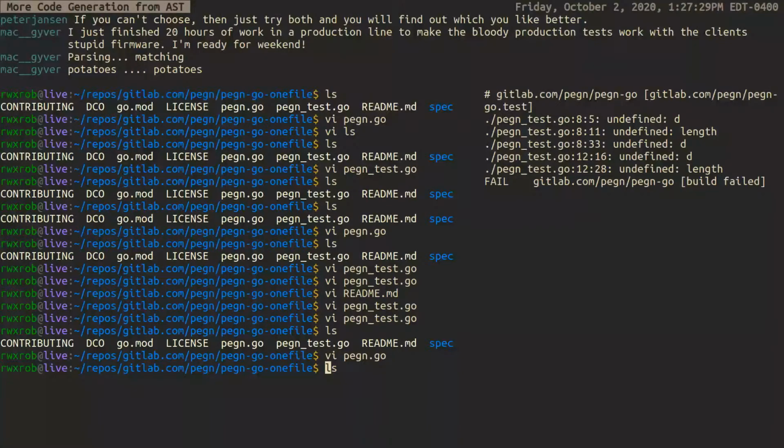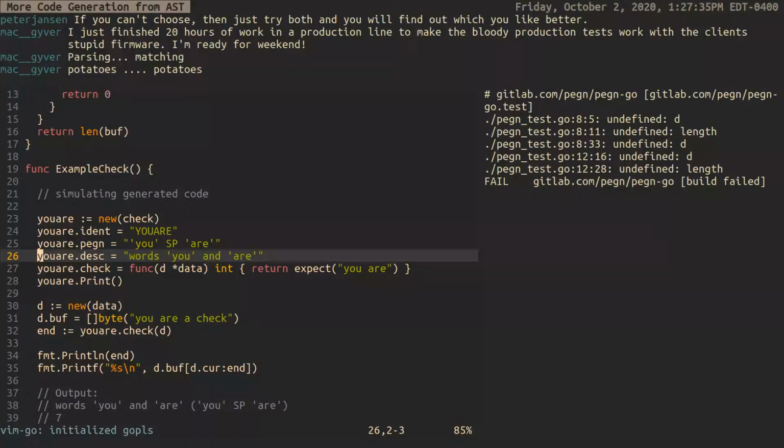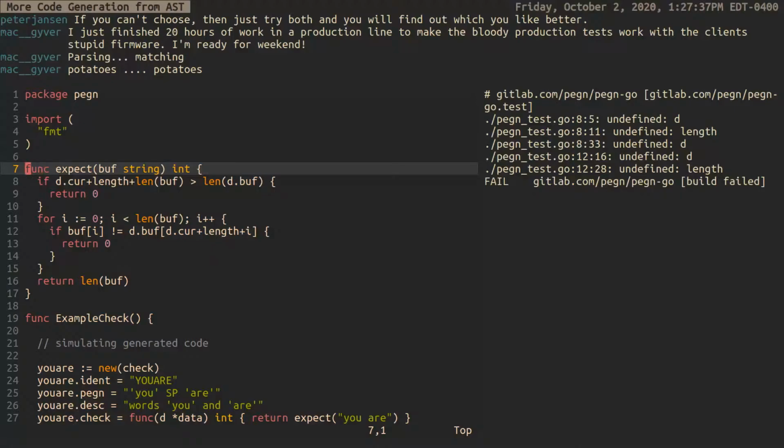I think parsing and matching are distinctly different now, only because I've dealt with people that are writing the check code versus the parsing code, and they're different. The parsing code is only one step, though. It's just like, hey, now take what you found and give it to me, right? But it's more than just returning true or false.